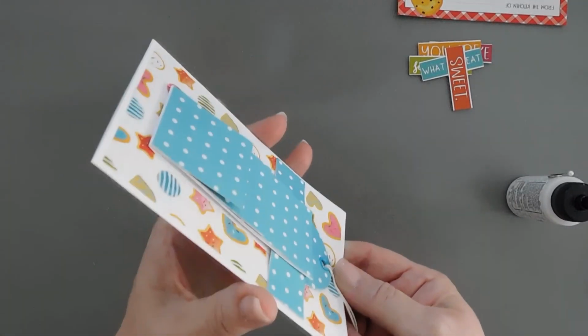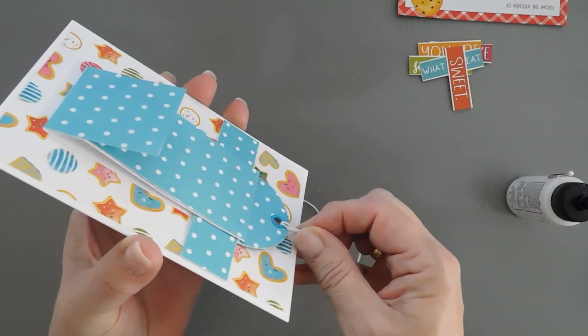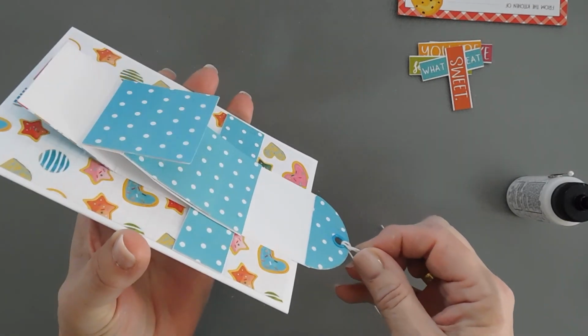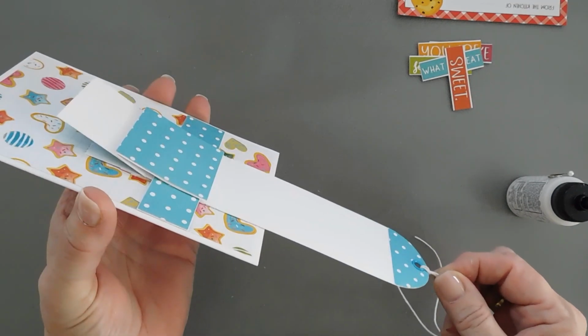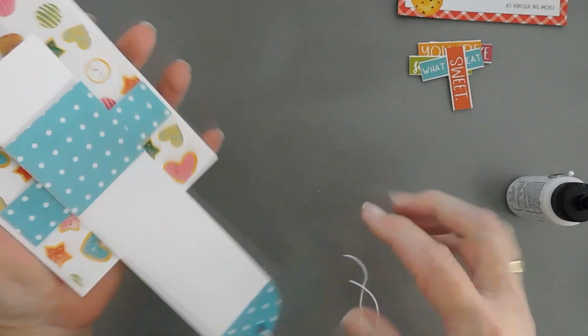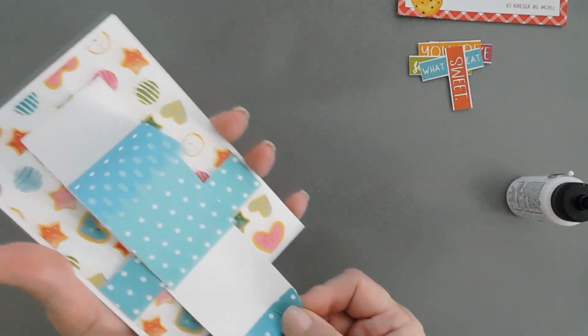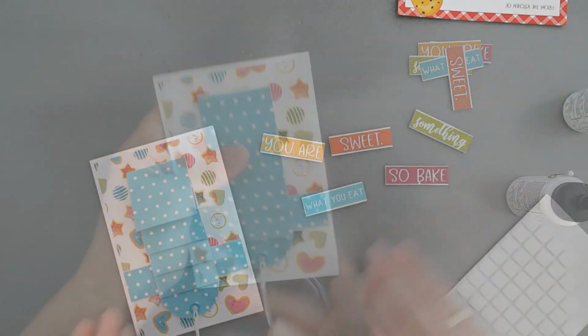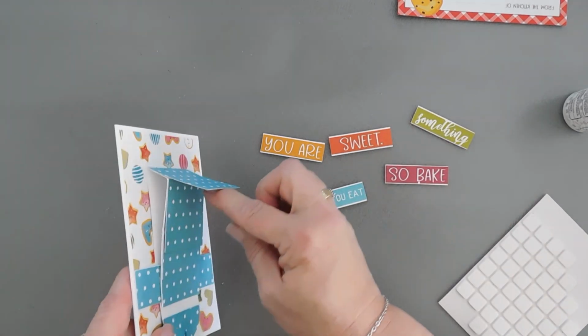Now what's going to happen is when you pull the tab here, the top layer is going to pop up, second layer, and third layer. And if you want to write a special message here, you very well could. And then it'll pull right back in. Now I thought we would add each of these to each one of our waterfall sections.